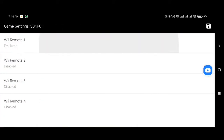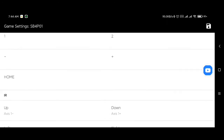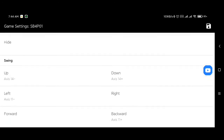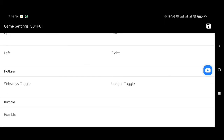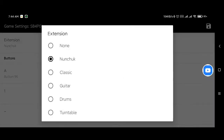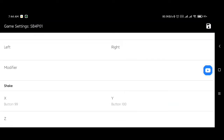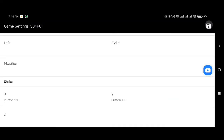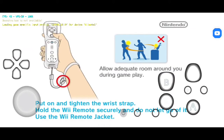First, we need to set up the controller. By the way, this game was released on May 23, 2010, and it is 1.3 GB. I'm using an iPega controller, the iPega Wolverine, or iPega 1099. Now let's start.